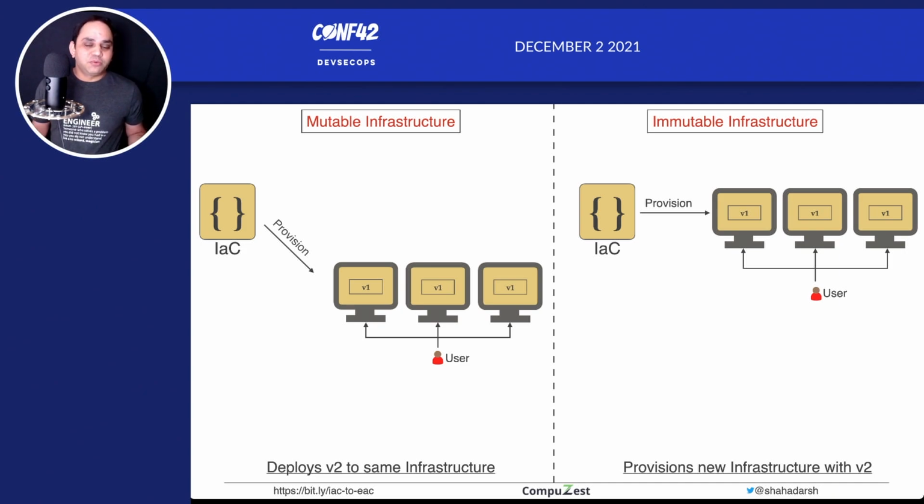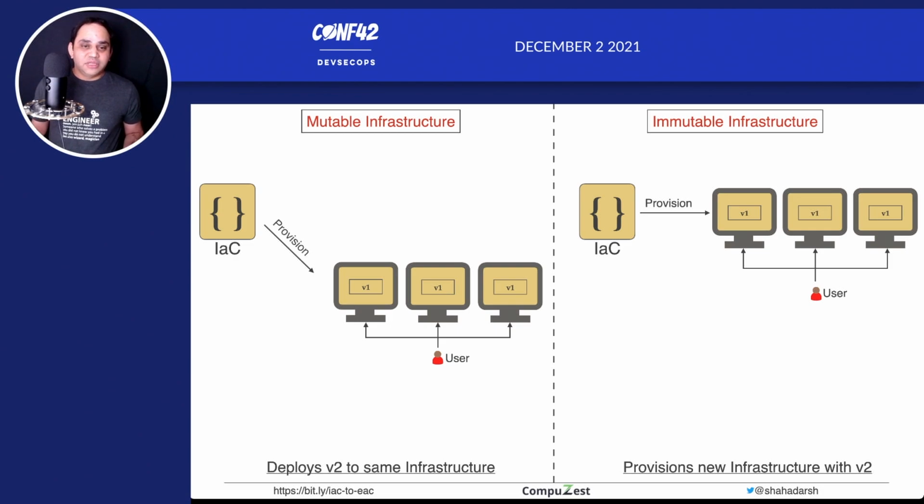Configuration drift is a huge problem with infrastructure. It occurs when, over a period of time, changes are made to infrastructure that are not recorded, and your various environments drift from each other in ways that are not easily reproducible. This usually happens if you have mutable infrastructure that lives for a long time. These issues can be resolved by using immutable infrastructure.